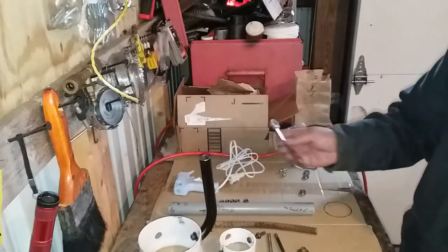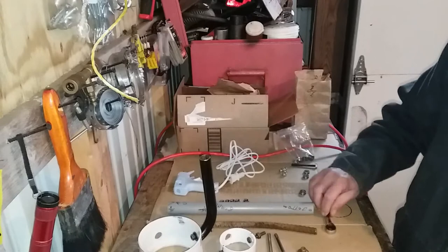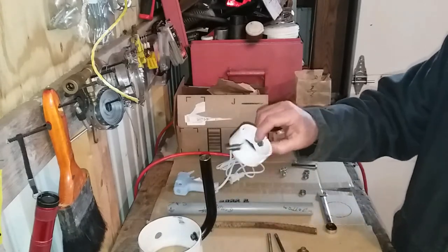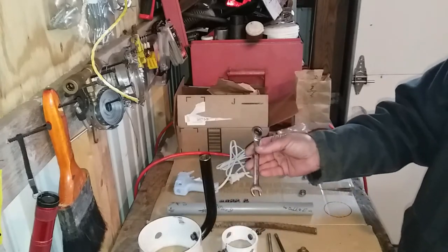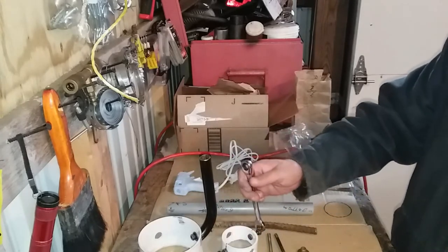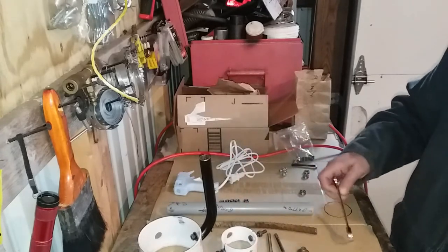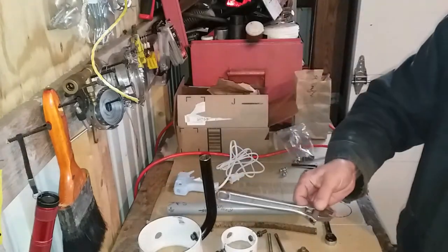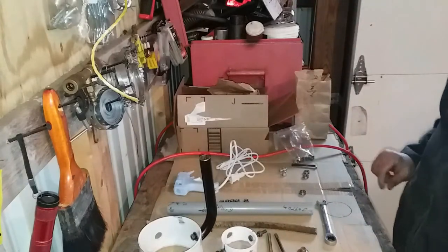Got a 7/16 wrench here for tightening those nuts. Usually just your finger on the other end will work, because you're going into plastic, and once it gets a bite, it gets a bite. But you might need two 7/16 inch wrenches, because that's the size you need for 1/4-20 nuts. Or you might need to use a 7/16 wrench and maybe a little adjustable wrench if you don't have two 7/16 wrenches. So, okay, that'll do it for now.